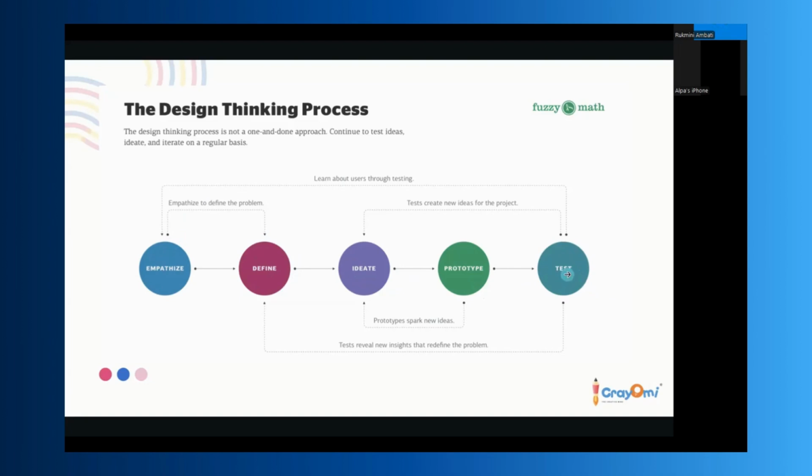If something is already existing, you can just test it out, and that will give you a lot of insights from the research point of view. You start going to define and you say, no, we need a little bit more information. You go to the research. There are ideas, or while testing also, you will get better ideas. While prototyping also, there could be ideas. So it is a completely iterative process, not necessarily a 1 2 3 4 5 step.